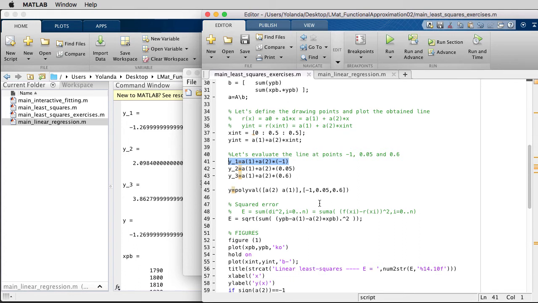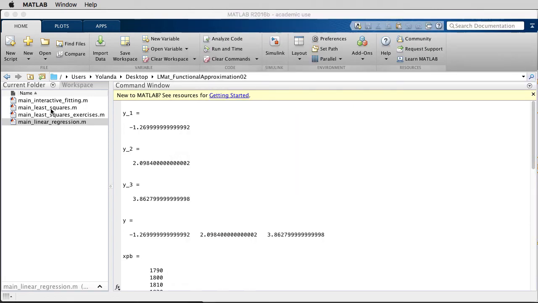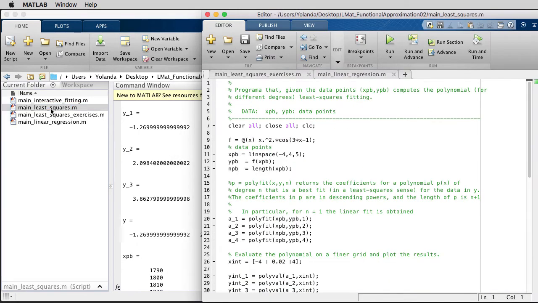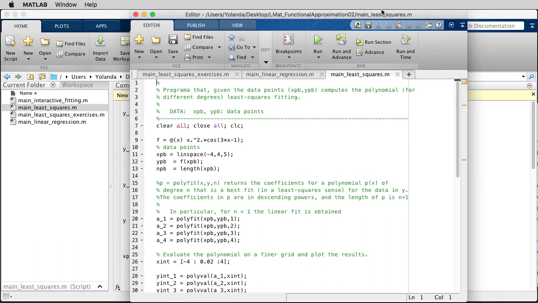Now we have seen the simplest case, which is a linear regression, but sometimes we want to do a curve fitting with a polynomial of higher degree. So let's see how we can do that. Let's use this file, main least squares.